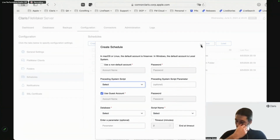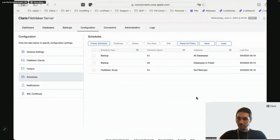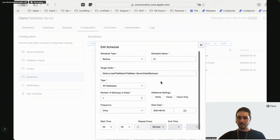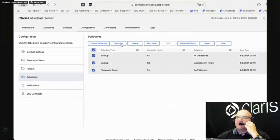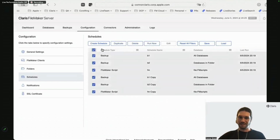All right, let me just take the moment to say that the cool things that we wanted to accomplish here is that in the previous iteration, if you wanted to edit a schedule, you had to click the change button and then expand it and then click another button, and then to save those changes, do something similar. This is inline editing. I just double click and here's my editing and I can just do it that way. And so, double click. I get my double click back. Thank you.